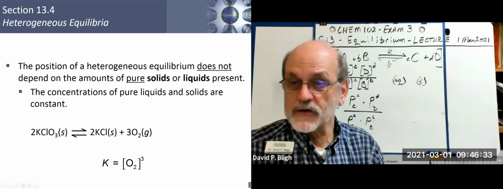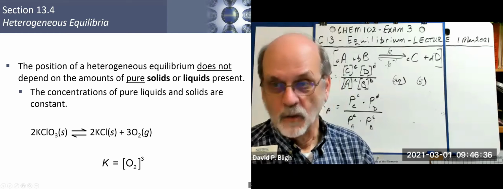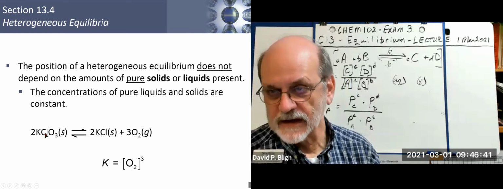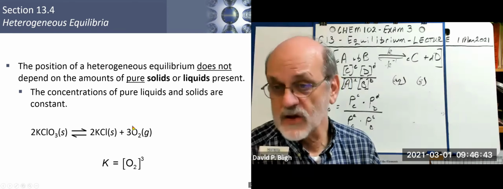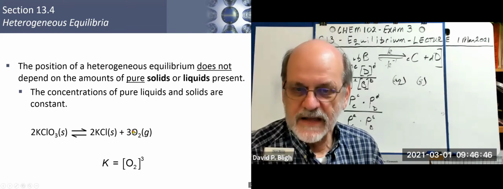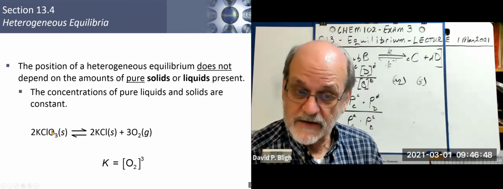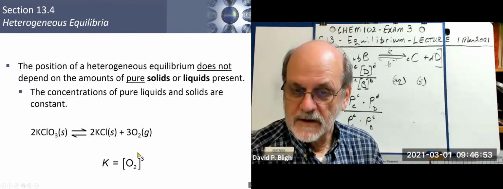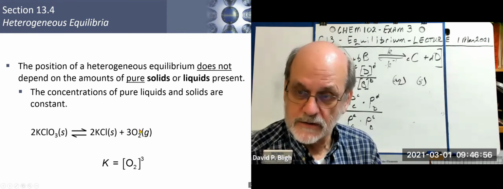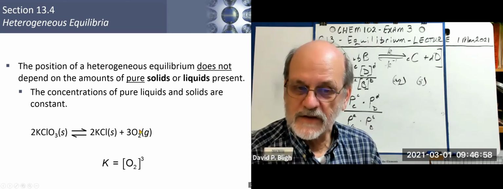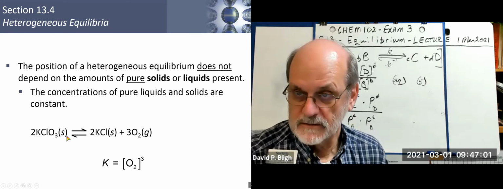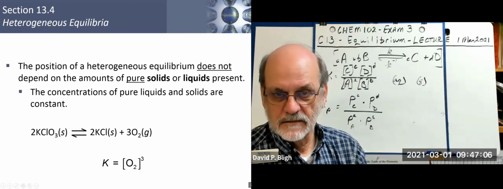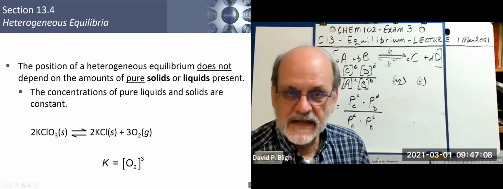Now that doesn't mean we can't do some stoichiometry, right? Once we determine how much of this, say we started off with just this and let it decompose, right? In the beginning, you had no oxygen. But at equilibrium, we've actually lost some of this and produced some of that, right? So with our equilibrium expression, we can calculate how much of this was produced, and then we can say how much of this was lost. Right? The stoichiometry is still valid above and beyond the equilibrium expression.